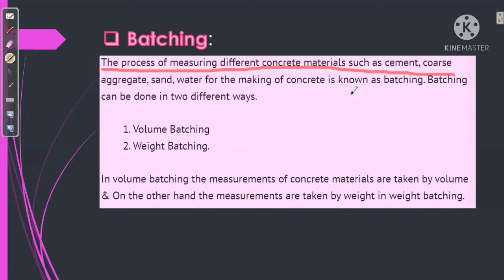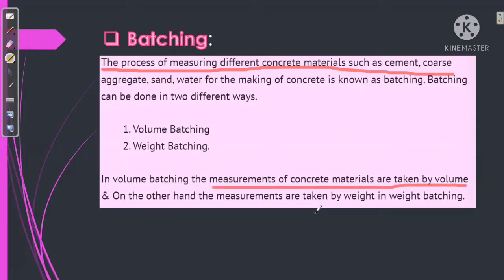Again, in my coming session, I'm going to take a small topic related to this batching, where we will discuss what is volume batching and what is weight batching. In short, I have described them here. In volume batching, the measurements of concrete are taken by volume.